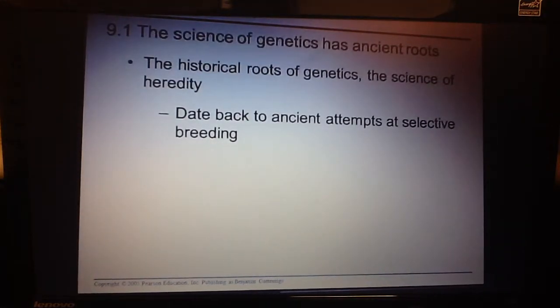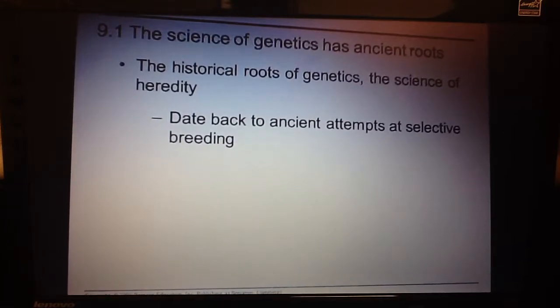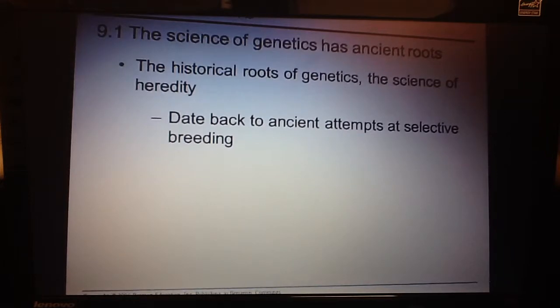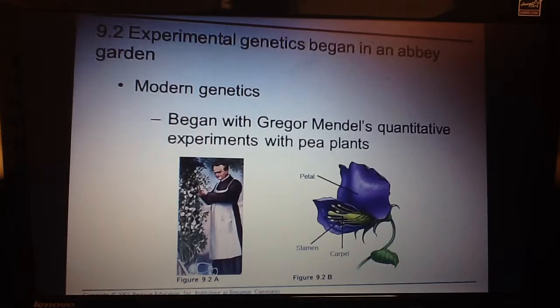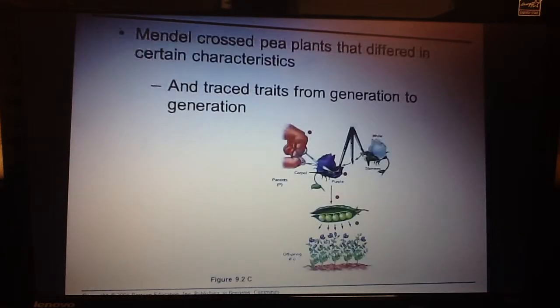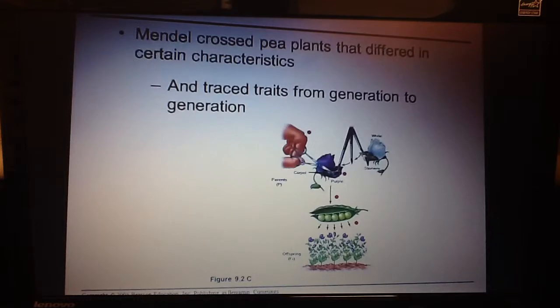Now, in our previous chapter, our introduction to genetics, we talked about Gregor Mendel, and how he set the roots for genetics by doing some selective breeding experiments on his pea plants. We talked about how he would cut off the stamen, which contains the male parts, and using a paintbrush, he would transfer the traits from a flower of his choice directly onto a flower of his second choice, thus creating their offspring.